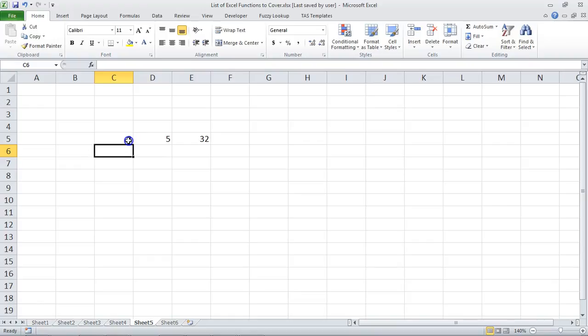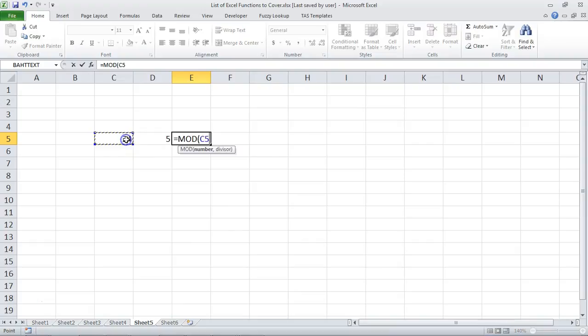Now there are other mathematical functions which are quite advanced and can do what mathematical operators cannot. For example, the mod function gives you the remainder when you divide one number by another. So mod of 24 by 5 is 4. Similarly, there are other mathematical functions which are quite interesting and useful.